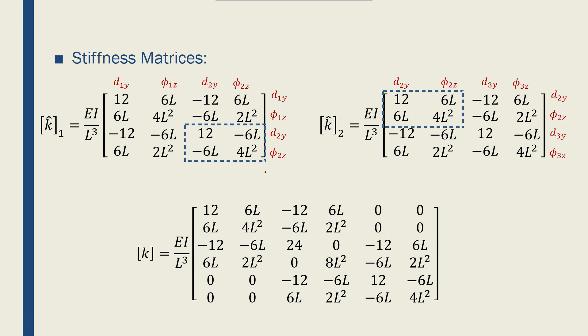Now I have to make the stiffness matrix. I have element 1 with this stiffness matrix, and element 2 with this stiffness matrix. If I divide this into a 4 by 4 and assign numbers to each quarter, 1, 2, 3, and 4, the fourth quarter of this matrix plus the first quarter of this matrix make up here. That's why I have 24, which is 12 plus 12, 0 which is minus 6l plus 6l, and 8l squared which is 4l squared plus 4l squared.